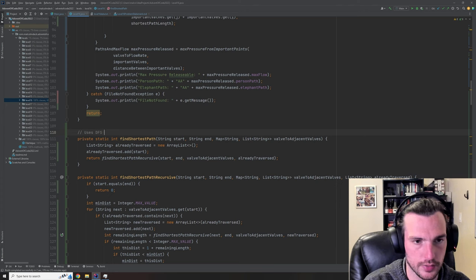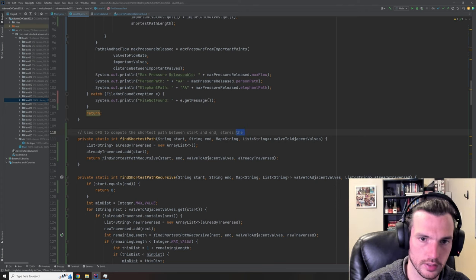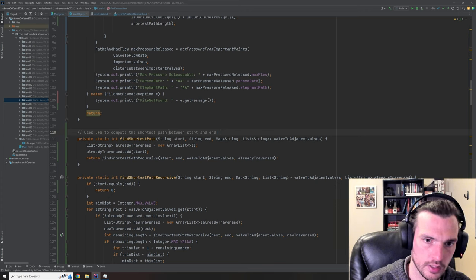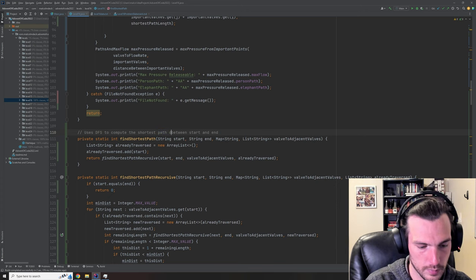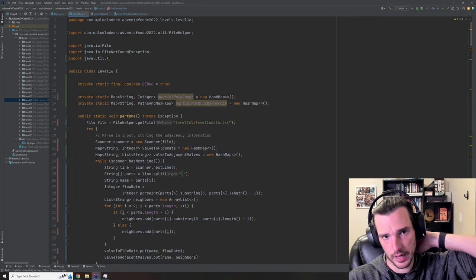Uses DFS to compute the shortest path between start and end. There's the path of distance between start and end. Cool. So there's lots of things about this that are unoptimized, but let's go through.